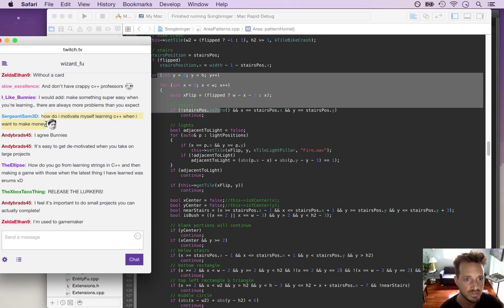How do you motivate yourself learning C++ when you want to make money? Just think about how much money you'll make with your C++ skills, man.